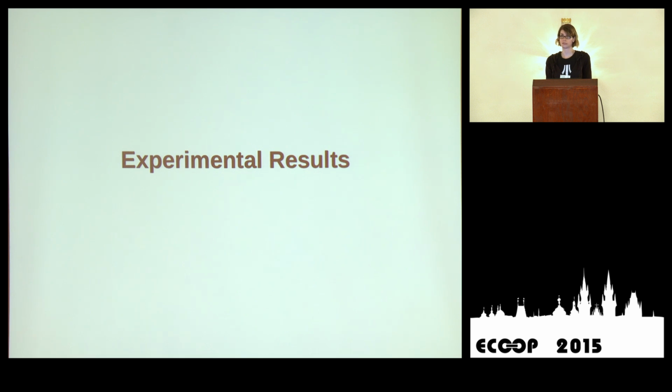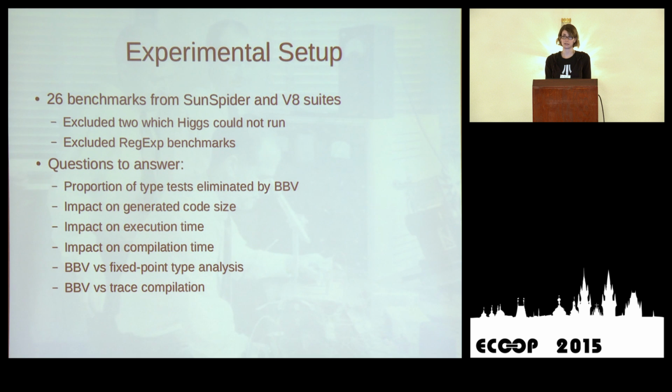So how does basic block versioning fare in practice? Well, we've tested basic block versioning on 26 benchmarks, and we've tried to answer some questions as to what is the proportion of type checks we can eliminate with basic block versioning, what is the impact on the generated code size, execution time, compilation time, how does basic block versioning compare to a simple intra-procedural type analysis, how does it compare to trace compilation.